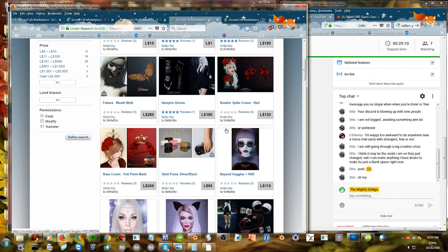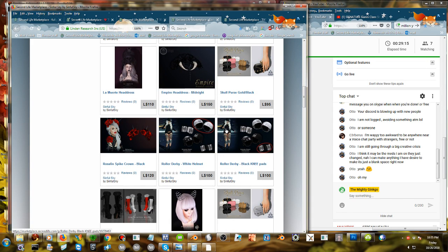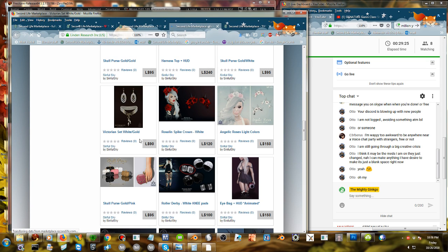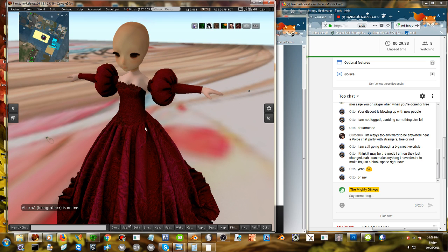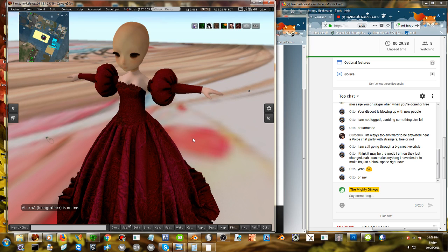I thought I saw a crown in here that I liked, but I'm not sure now. Like, I don't know how drastic I want to go, or dramatic. What would work for this? Obviously, earrings don't, because it's... damn it. Anybody know what kind of jewelry would go with this dress? Oof. Ugh. That was nice.